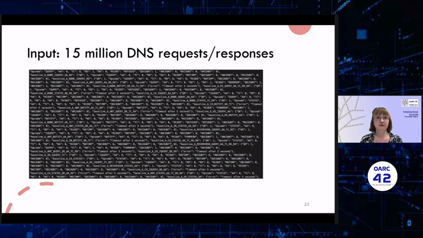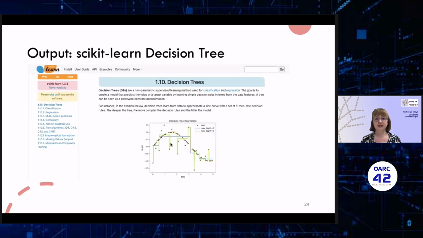Considering that we have 15 million different request-response pairs, there is simply no way we can manually create a bunch of if-then-else statements and classify the software. So that is why we need to adopt a more systematic approach, and that's why we have chosen the decision tree machine learning algorithm. This approach is based on supervised learning, meaning that the model receives the signatures and the labels, and then it tries to learn the relationship between the inputs and the outputs.